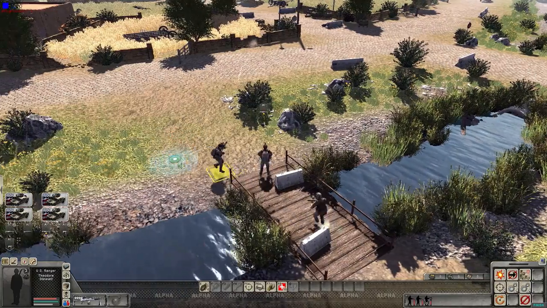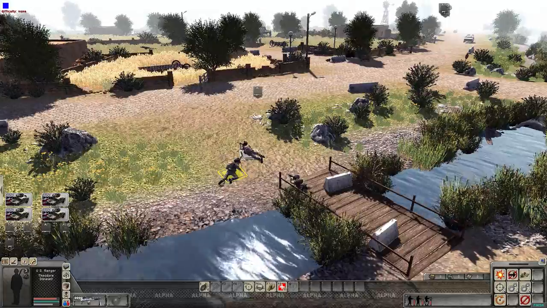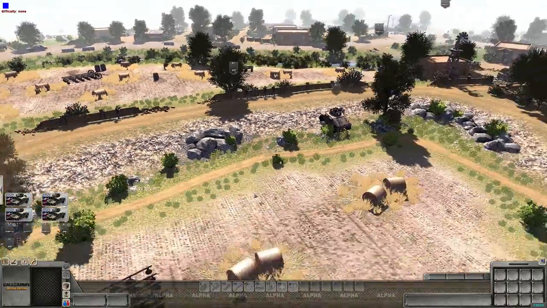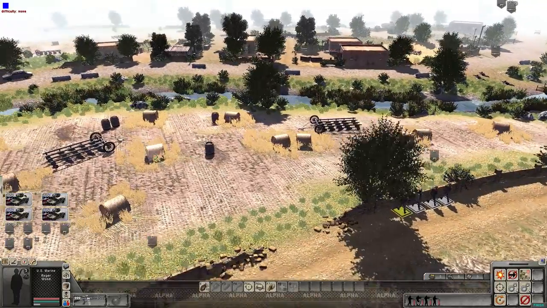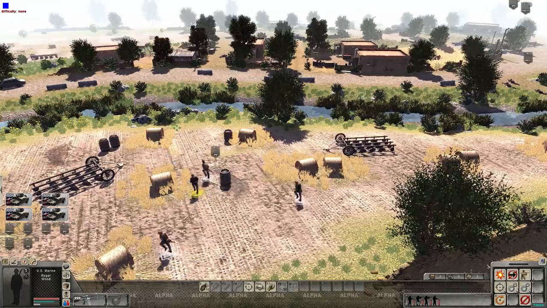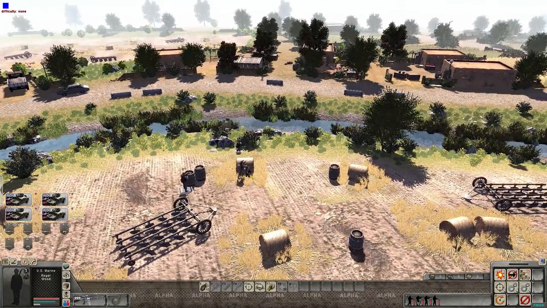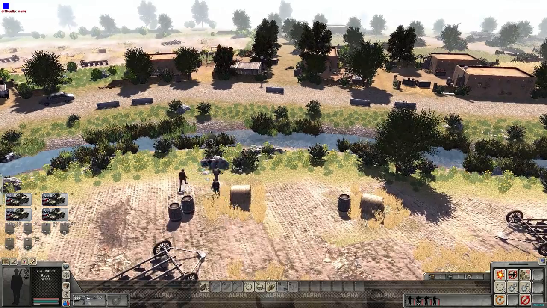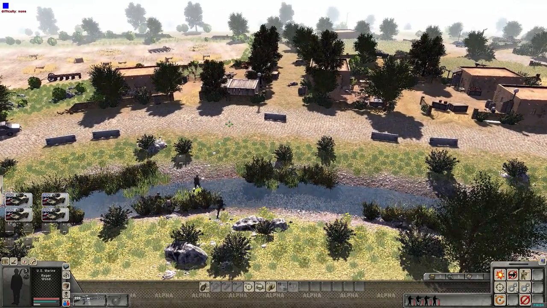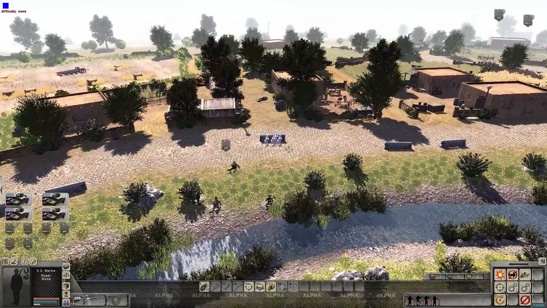Come on, guys, get to the other side of the bridge. There we go. Oh, yeah, he's got his machine gun firing at us. Alright, let's go ahead and move up on the left side. Alright, we gotta be very careful with our vehicles here. It'd be a secondary objective not to lose any of the vehicles. Gotta keep everything online so that way we can keep it alive for future operations. Alright, let's go ahead and keep moving up.